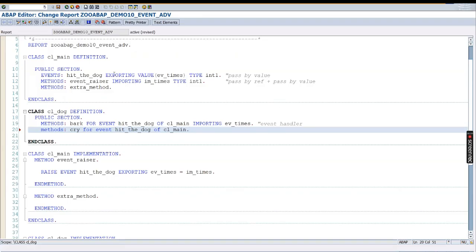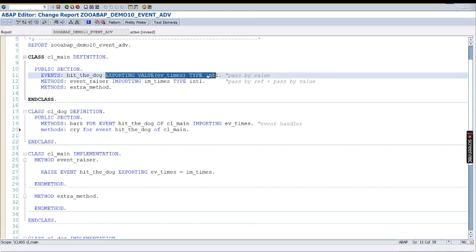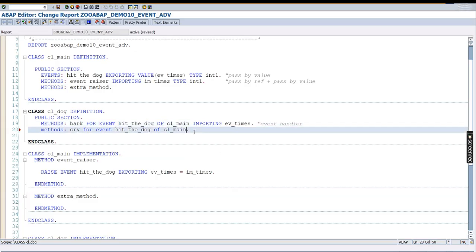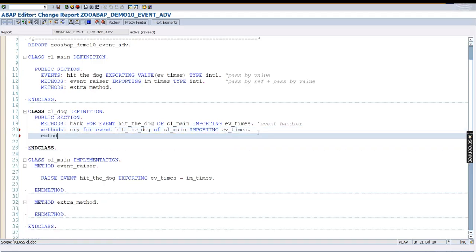You can have the importing parameter if you want, because you can see that for this particular event we have to give it because it is already there. If you give it, it will be good so that we can use it. Otherwise, if you don't want it, you can keep it optional also. We can check it in this method.